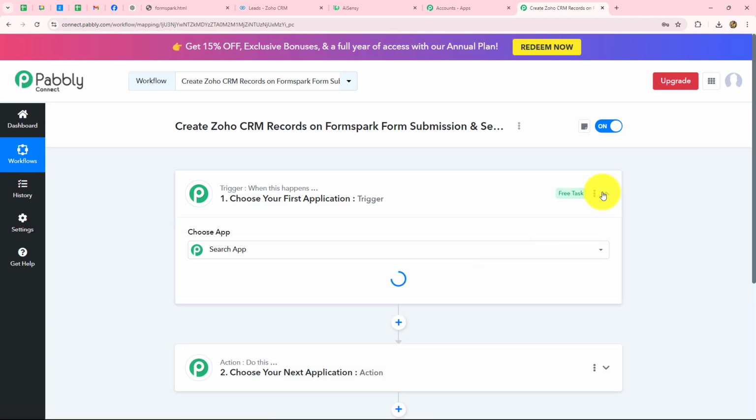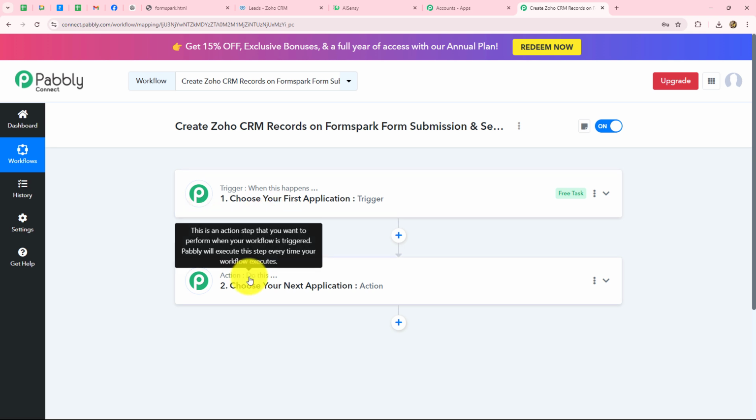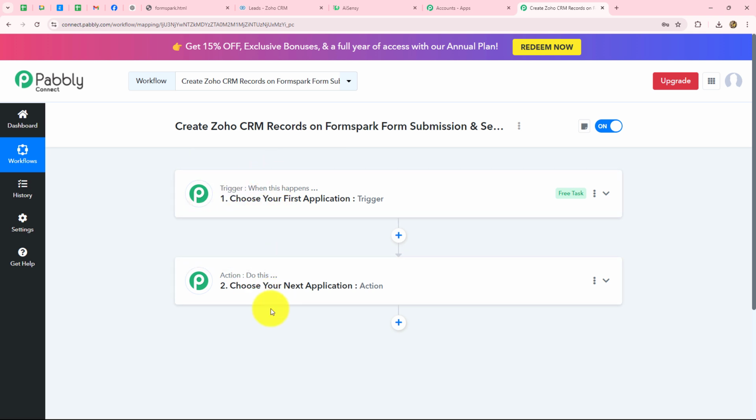As we have done that, you can see a new screen is open in front of us, which contains two extremely important windows. First is the trigger over here, and the other is action. So what are trigger and action? Trigger and actions are the two main concepts, the principles, or we can say these are the building blocks on which the entire automation runs. Here the trigger says when this happens, and the action says do this. That means the action is the response towards our trigger. So whatever we are going to select in our trigger is going to command the entire workflow, and the actions are going to follow that same command.